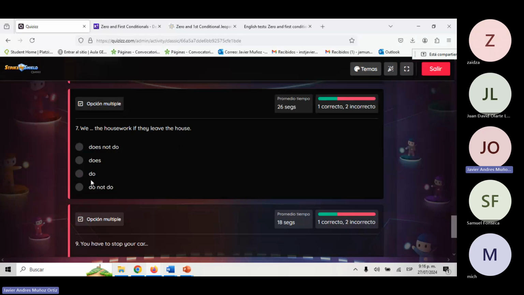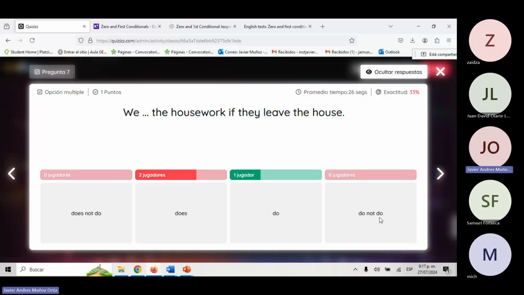So this is something we normally do, right? In this case, both options are correct. But in terms of being a good person and so on, the word do works better. So if you typed do not do or do, both are acceptable, both are correct. Why not does? Because the conjugation of does is not compatible with we. If it were she does, this is acceptable. Mario does, perfect. The dog does, awesome. But for we, the conjugation is not does.